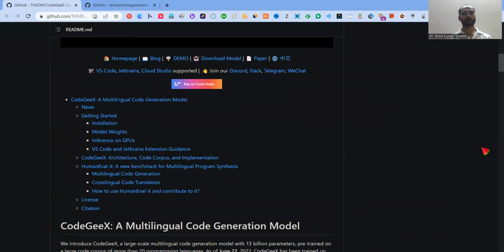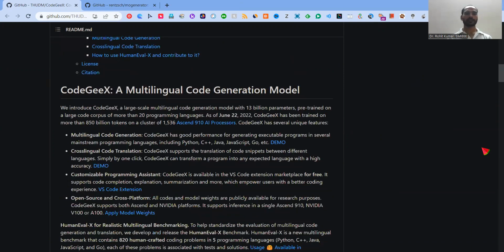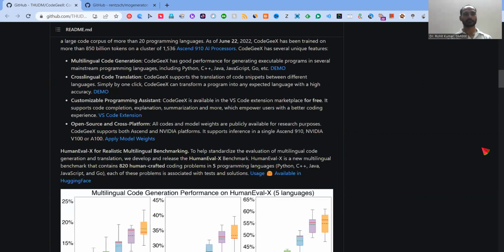Here you are going to have some related information, then the installation and inference information with respect to GPU and the other extensions. Then they are offering the architecture, the code corpus, and the implementation. A benchmarking system for multilingual program synthesis is also being discussed. Lastly, they have given the license and the citation related information.